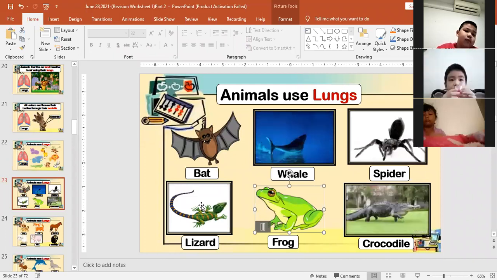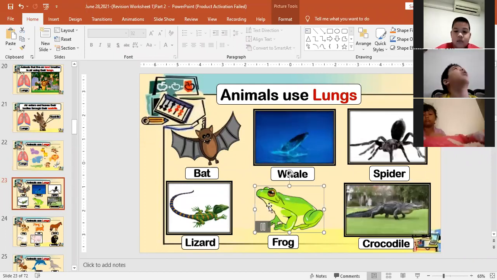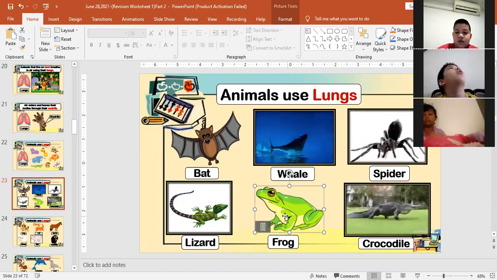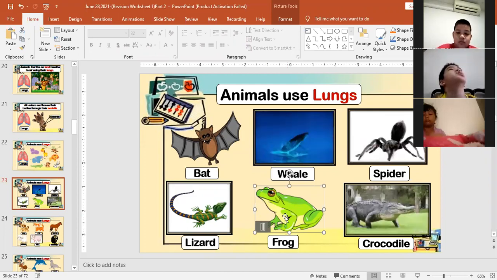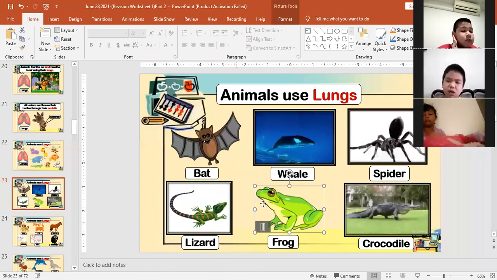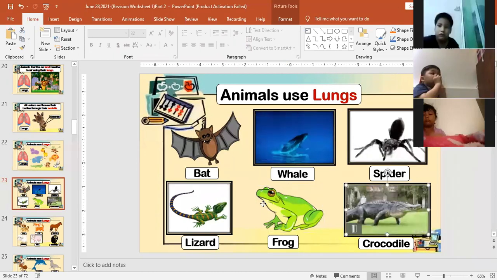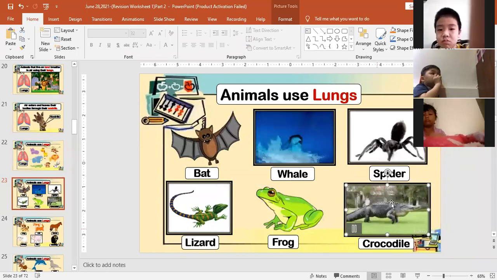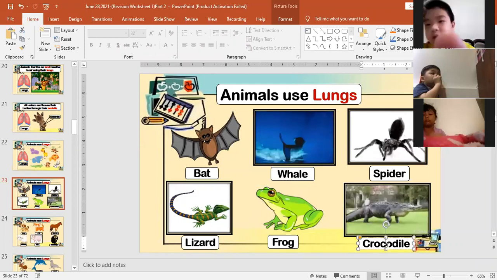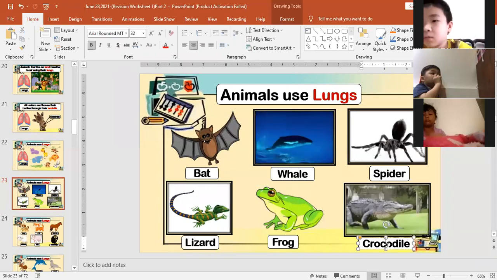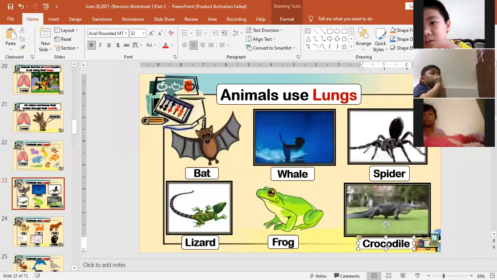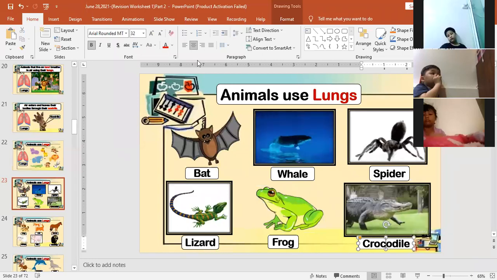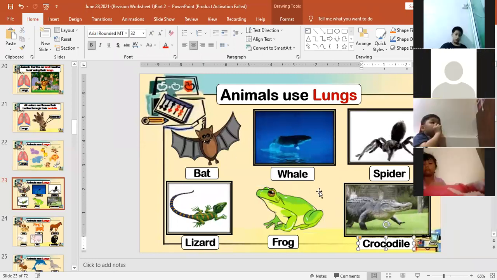Do you know this animal? Frog. Okay, frog also uses their lungs when breathing. And the last we have is Pau Pau. This animal is crocodile.